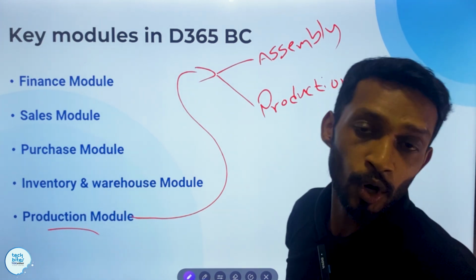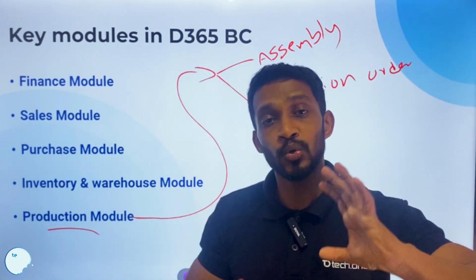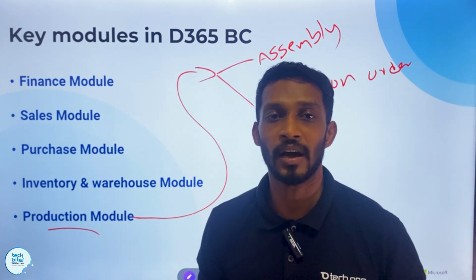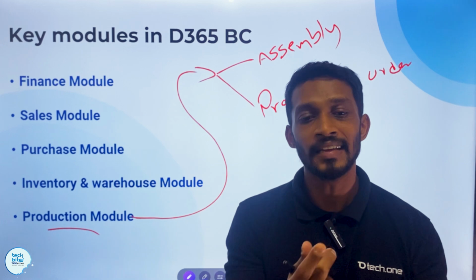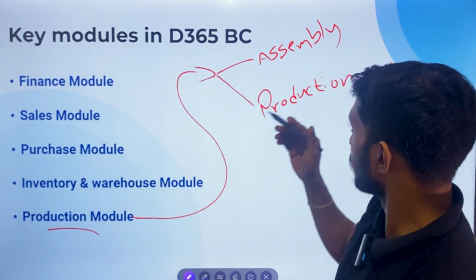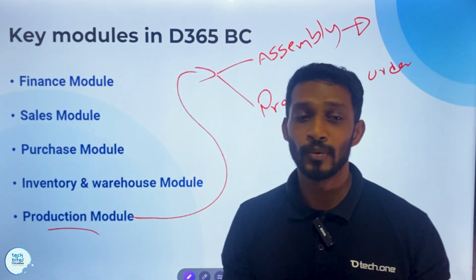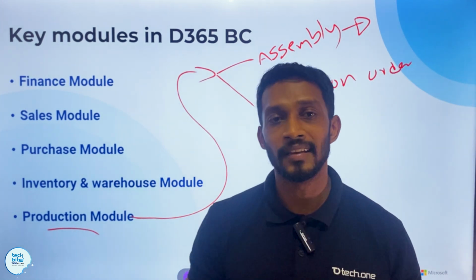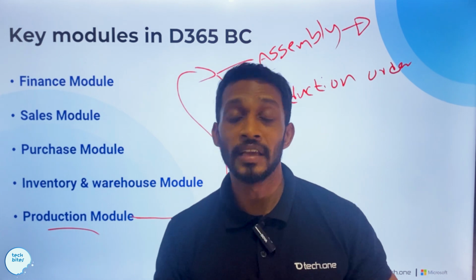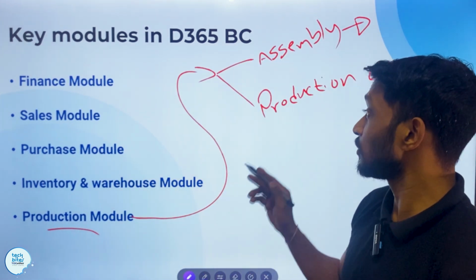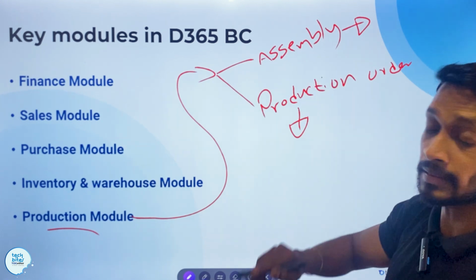If you talk about the assembly option, imagine your company is not running a huge, complex production process. You get raw material and convert it to a finished good in one step. If so, you can go for the assembly method. This is a very simple method. You set up items and the labor cost, then post as you do in practice. But the production module is more complicated than the assembly module.